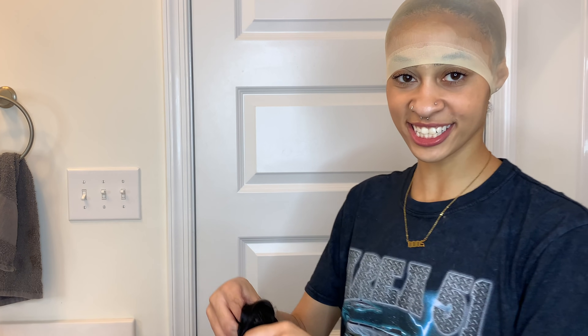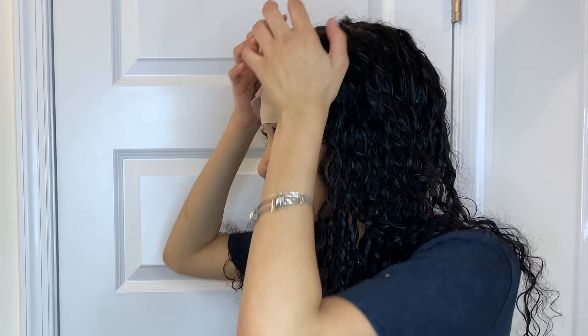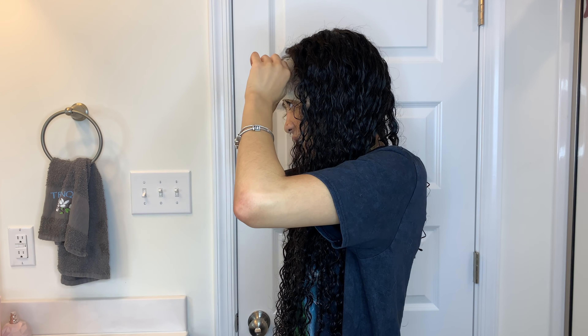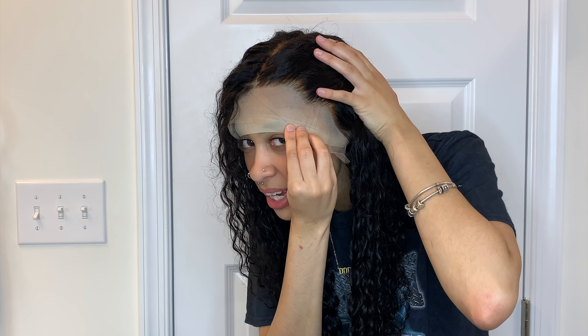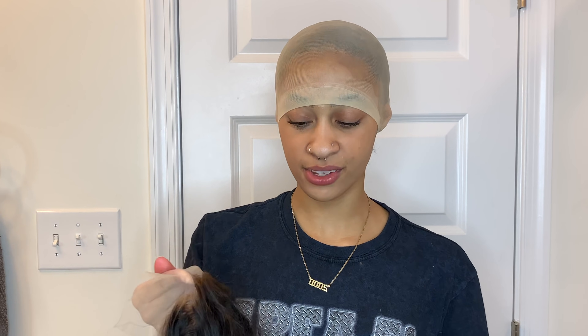Let's just get an idea of what this is gonna look like. The parting space goes back. The hair definitely needs to be plucked because right now this is looking like I just gotta line up at the barber shop. So now I'm gonna pluck the wig and show you guys a little bit of how I pluck it, then I'm gonna do it off camera because I'm not about to give y'all a whole 10 minute tutorial on how to pluck wigs. Sorry.